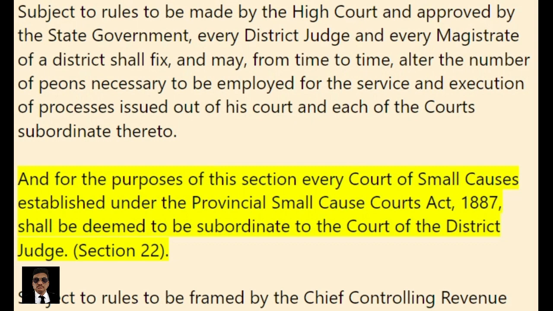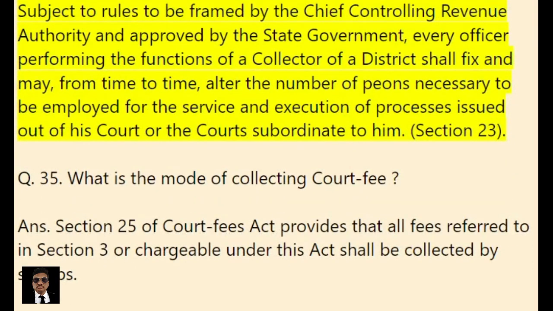Section 22. Subject to rules to be framed by the Chief Controlling Revenue Authority and approved by the state government, every officer performing the functions of a collector of a district shall fix and may, from time to time, alter the number of peons necessary to be employed for the service and execution of processes issued out of his court or the court subordinate to him. Section 23.